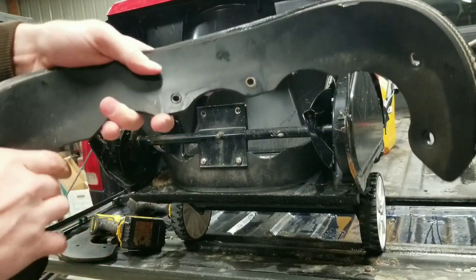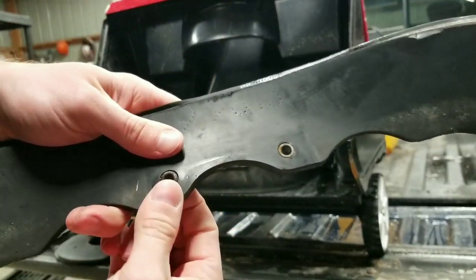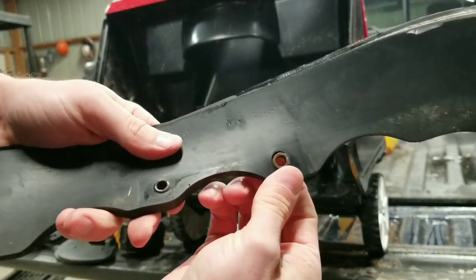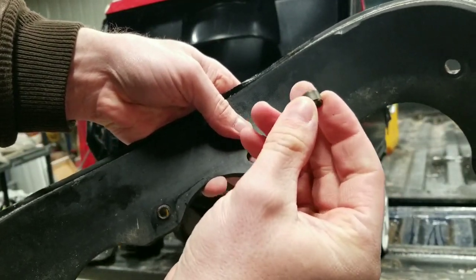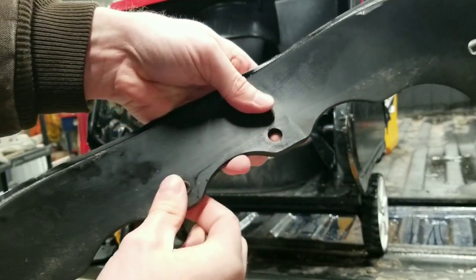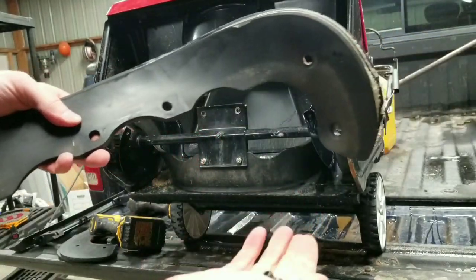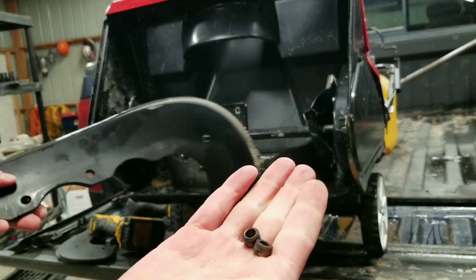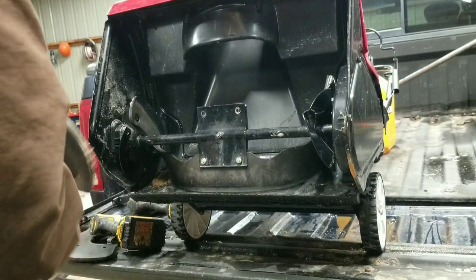Now, on the center, there's these metal inserts. You're going to want to make sure you pull those out and put them in the new paddle. They help prevent you from tightening the bolts too tight and crushing the paddle.